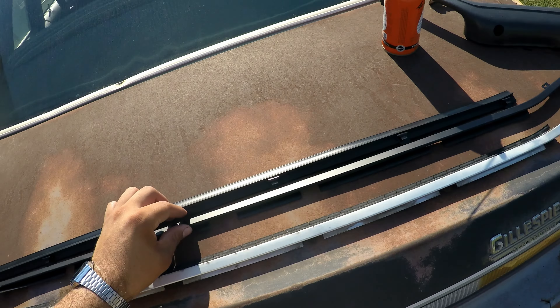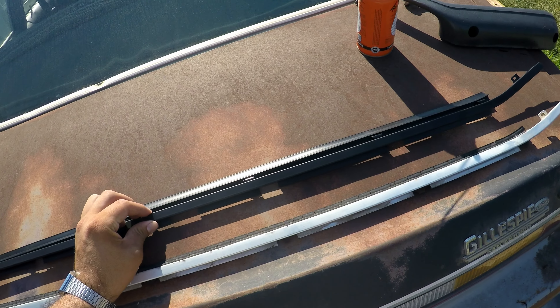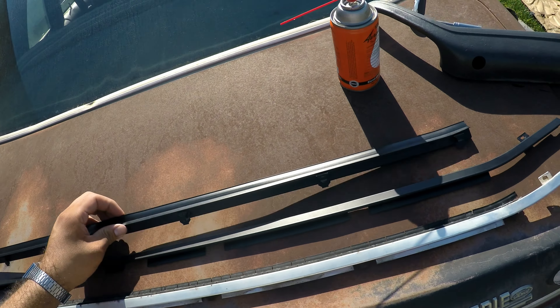What's going on guys, we're back with a quick video about the Mother's Mag and Aluminum Polish review. This is the old trim coming off the car — one of the outer door trims. This is a replacement part I got from LMR, mostly for the rubber on the new seal with the velcro. The old one is all dry rotted and cracked, and this one is brand spanking new.